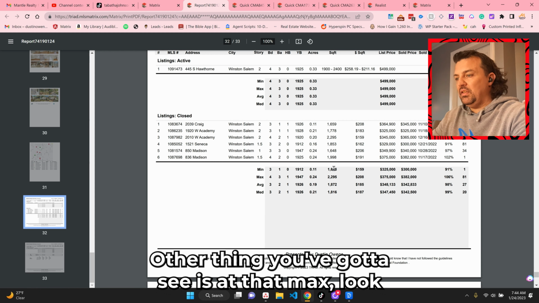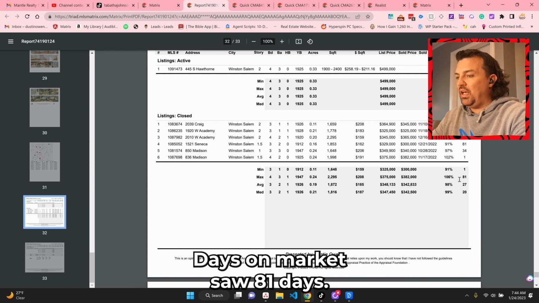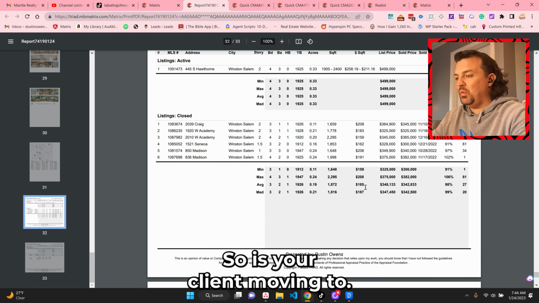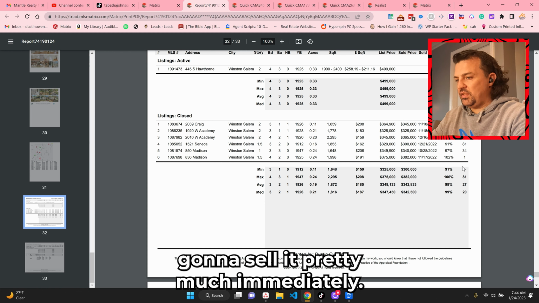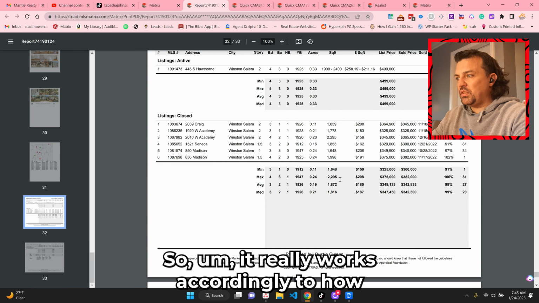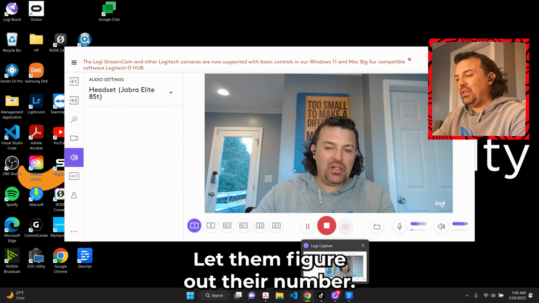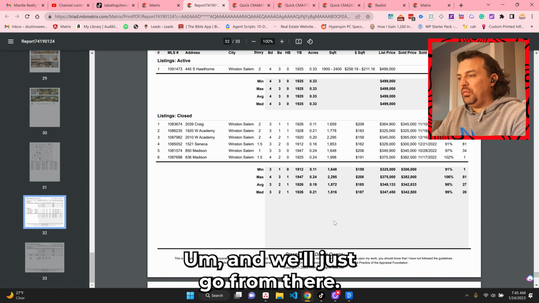Other thing you've got to see is at that max, look at the days on market. Days on market's 81 days. That is extremely long for this area. So is your client willing to wait if they're going to price it higher? Or if they want to price it on the low side, they're going to sell it pretty much immediately. So if you sold it for 170, 165 a square foot, you're probably going to get offers on the very first day. So it really works accordingly to how they actually want to sell their property. Let them figure out their number. Don't let you do it. And we'll just go from there.